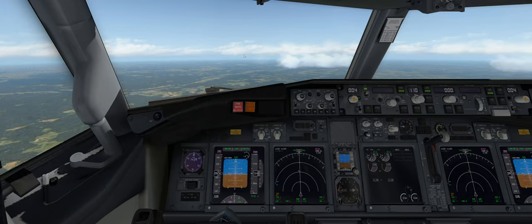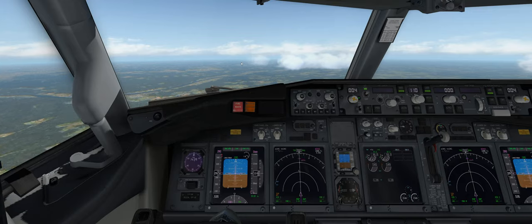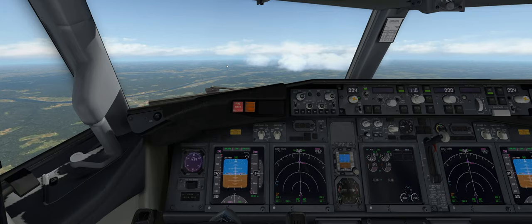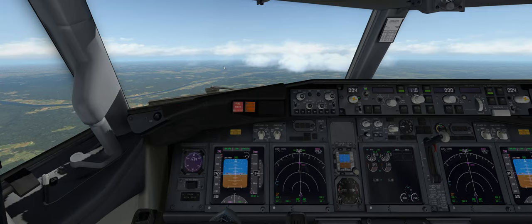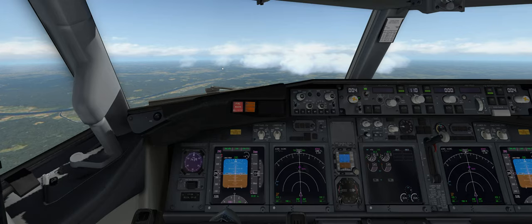Interesting new announcements in the Zibomod I've not heard before. We've essentially set up the aircraft for landing, though there are other things we'll do when we get closer. We have a little bit of relaxing time until we get to our top of descent. From testing this many times, I found that we'll need to add some drag during landing to get the speed down, so we might deploy the landing gear a little earlier. We have about 20-some nautical miles before we start descending.